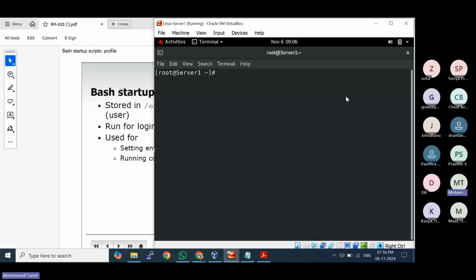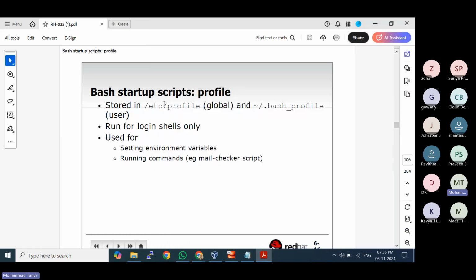Now the next is bash startup script. What does it mean? This startup script is defined to run when a user is going to log in. So there are two types of scripts, one is bashrc, one is profile.